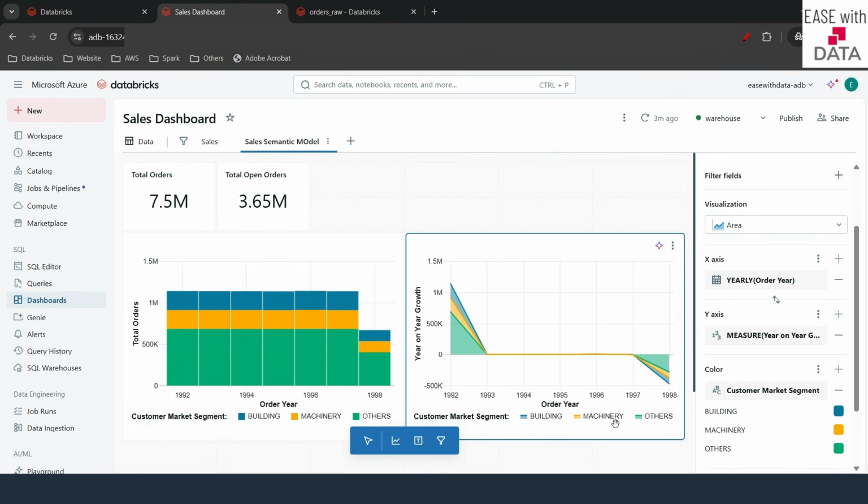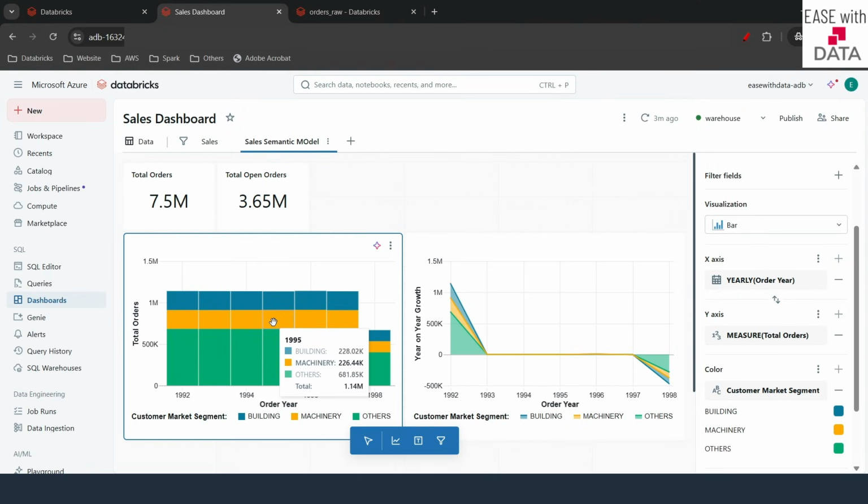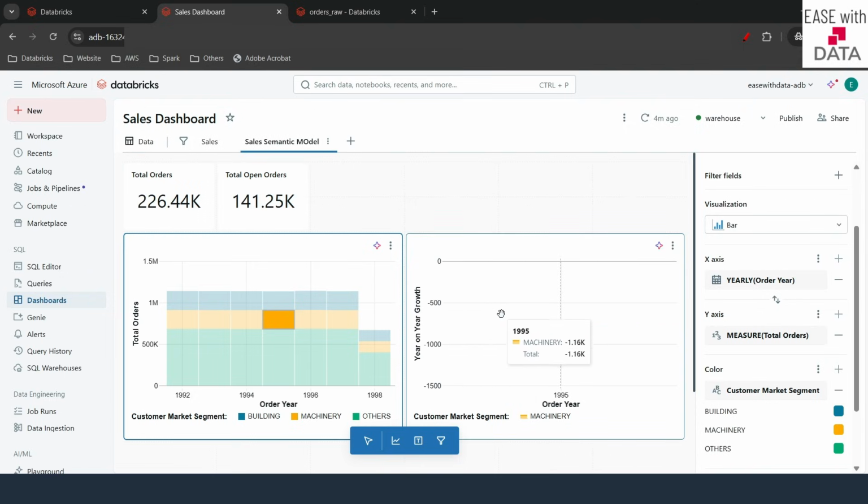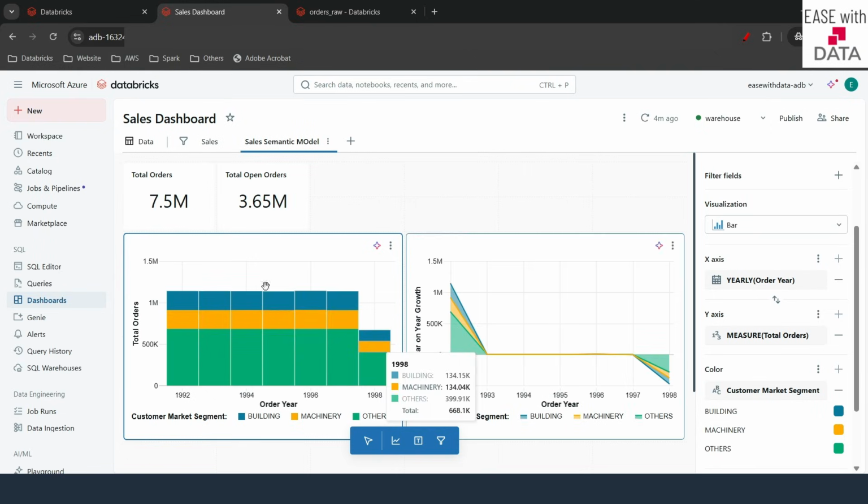So you understand how it is useful to use a metric view and then create visualizations using that metric view. Again, you can go ahead and create filters as well. You can create a filter here. But if you want to filter based on visualization, for example, you want to see based on machinery only, you just go ahead and click on machinery. As soon as you do that, all the visualizations created from the orders metric view would automatically filter the values. Okay. Now, in order to revert it back, just double click here. As soon as you double click, all the reports would be reverted back.